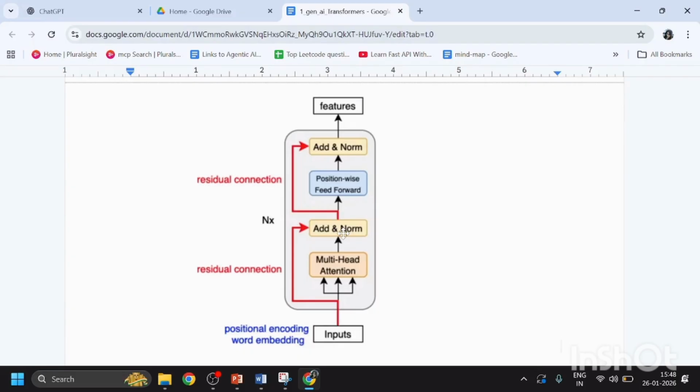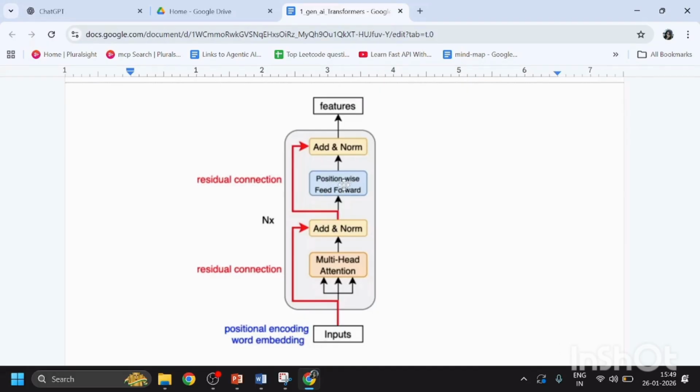If you pass the embedding of a sentence here, after attention every word goes through a feed forward neural network. This works independently on each word, and the words do not talk to each other here. Attention decides what information a word should look at. The feed forward neural network decides how to transform that information.